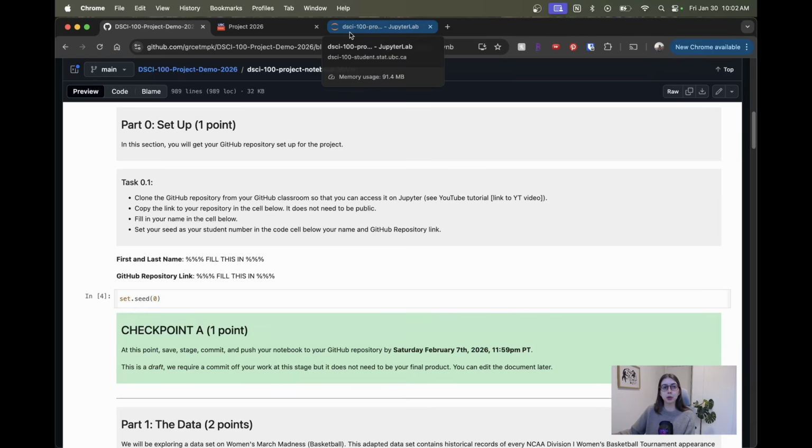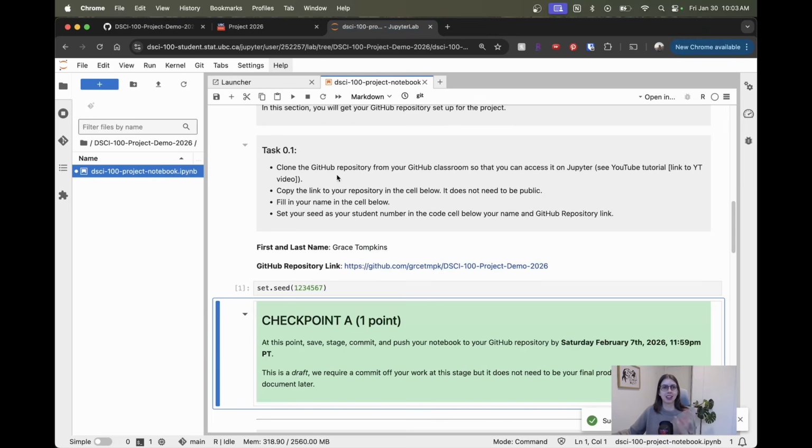What I need to do is send a snapshot of this work to GitHub. And to do that, I need to stage, commit, and push the changes to GitHub. All of these are described in the lecture notes, but I'll quickly go over it. So I've saved this, and that means that changes were made.